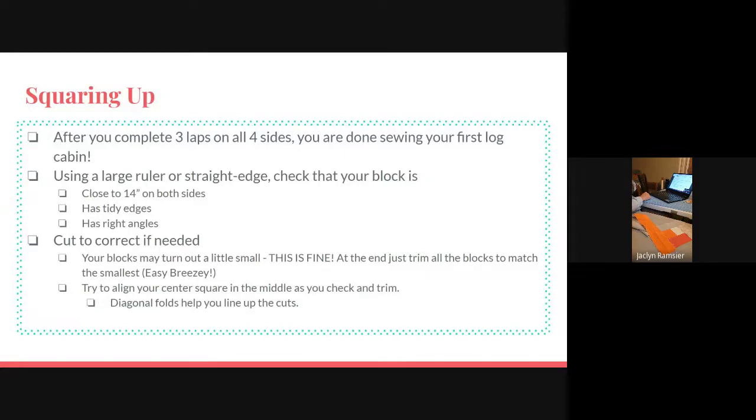Squaring up. So let's pretend that I'm only doing one lap for the sake of demonstration. And I'm going to come over here and make sure you can actually see what I'm doing. Oop. Come on, tripod. Get your leg out. So just for the sake of demonstration, pretend I've gone around 3 more times. You guys don't want to see me do that.